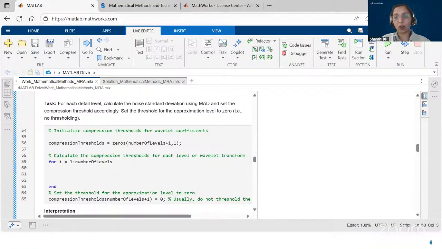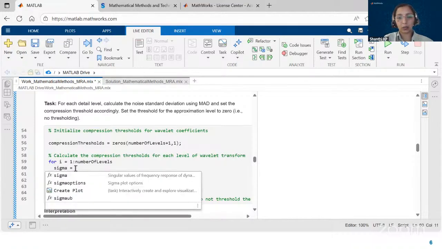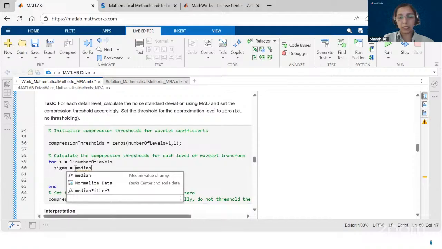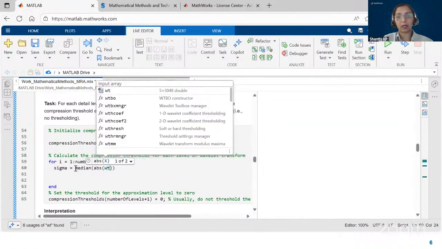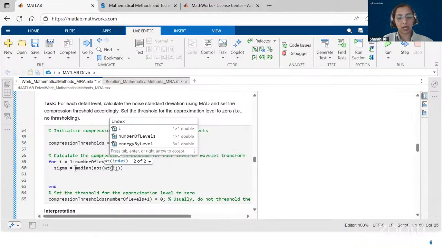Based on the formula we have seen already, let's calculate the threshold for each level. First, we'll calculate the sigma value. Sigma equals the median of the absolute value of WT, where our wavelet coefficients are being saved.